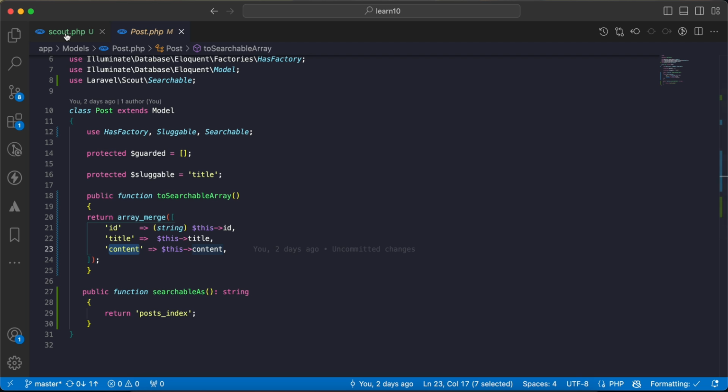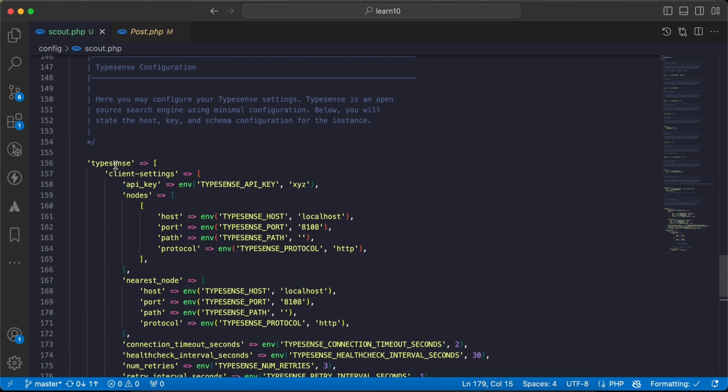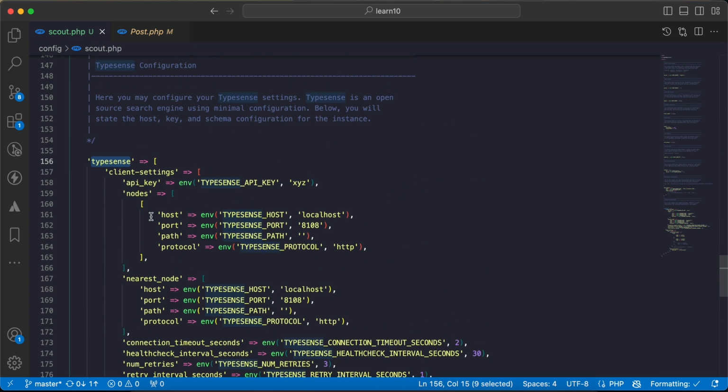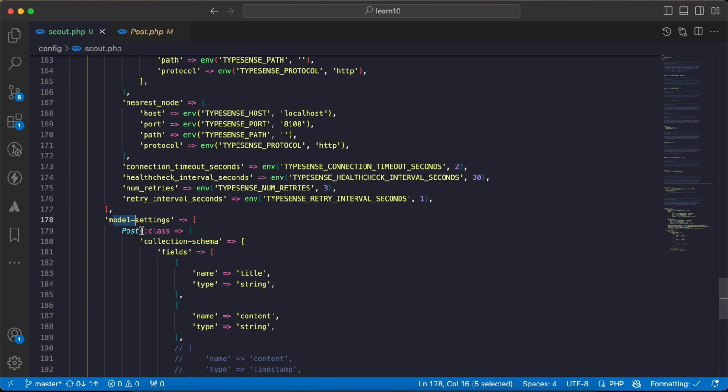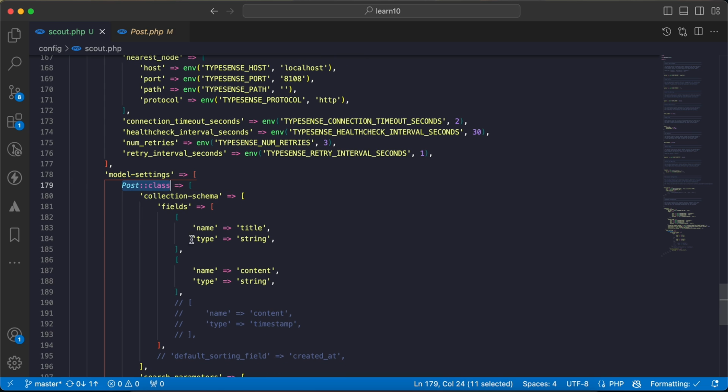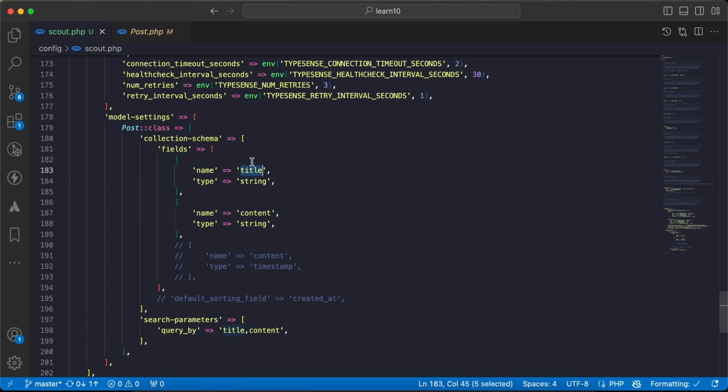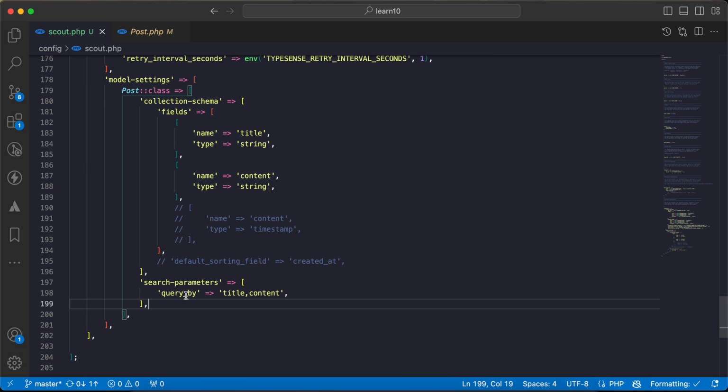And inside scout.php, under the typesense key or settings, inside model settings, for each model we must add this field or schema. So here for the title column it will be string, for content it will be string, right? And query by or search by title and content using the search parameters option.